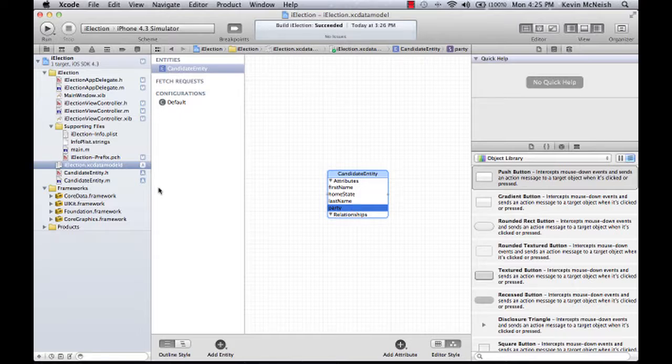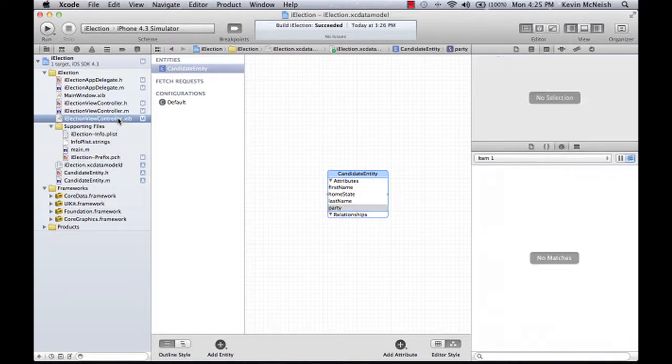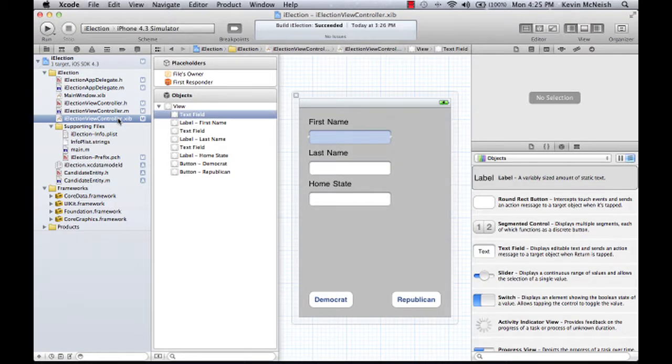Now let's move on to the view. As you can see, we have a nib file with an XIB extension. If you click on the nib file, you can see it contains a reference to the view. The view is the place where you design your user interface. As you can see, I've already added user interface objects, 3 labels and 3 text fields, which are used to display candidate entities. Again, Apple has this part of the pattern right. I can create any number of different views which can be used to display the same candidate entities, either in this app or even in multiple iOS apps.